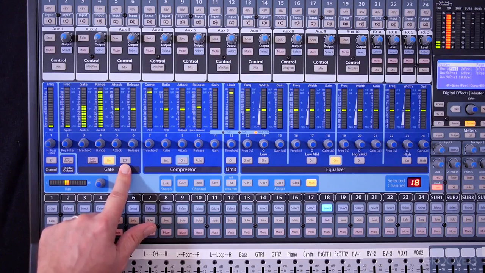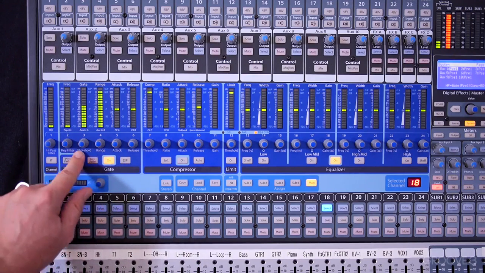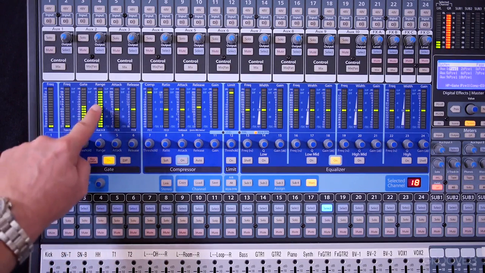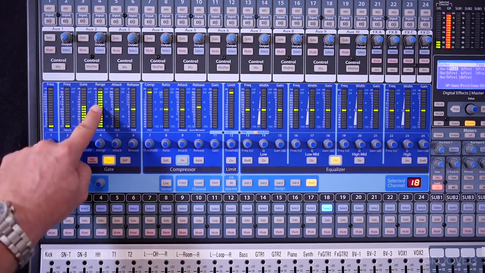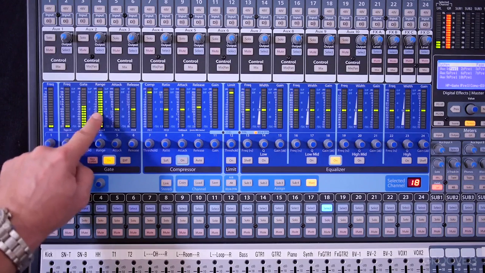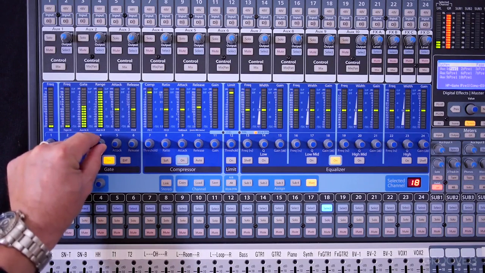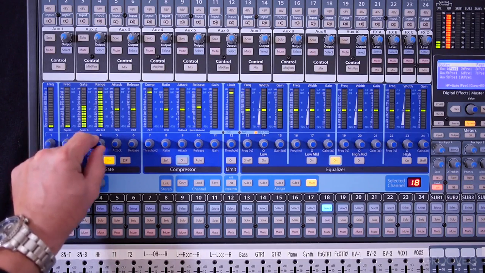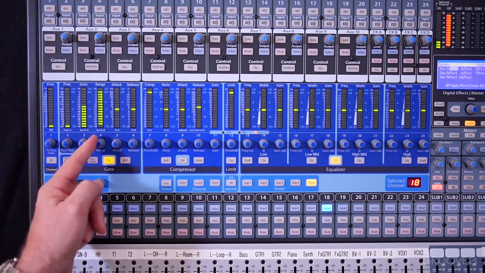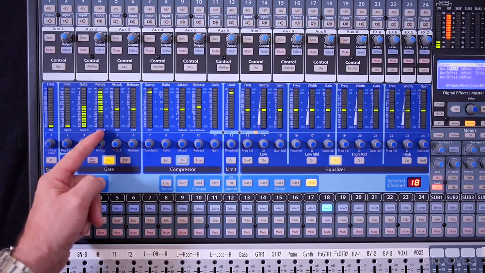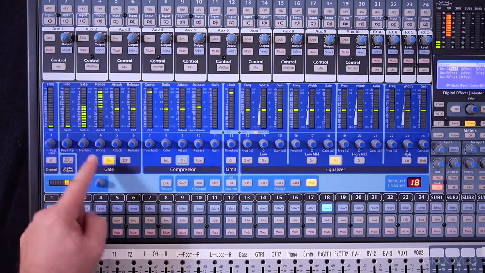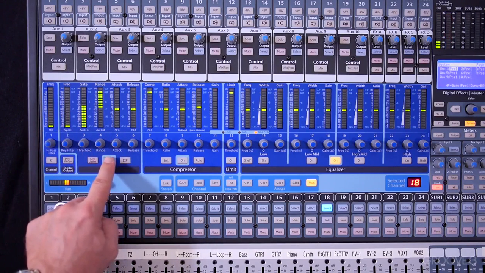Now let's start talking about some of the other controls. Threshold sets the level at which you start to mute the signal. Range sets how deeply we're going to turn it down. With range set like this, we're going to completely turn off the channel, completely mute it out. But if you back up on this, you see you can slightly turn it down. I'll just turn the gate off to show you what the difference is.